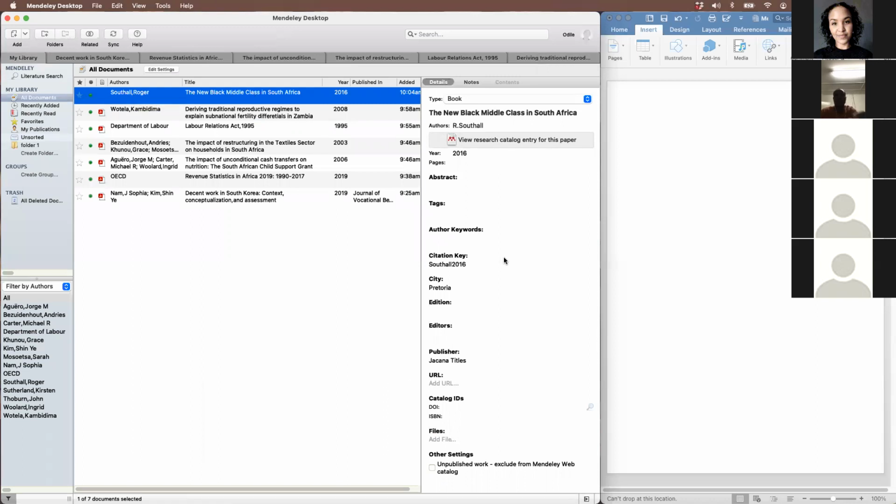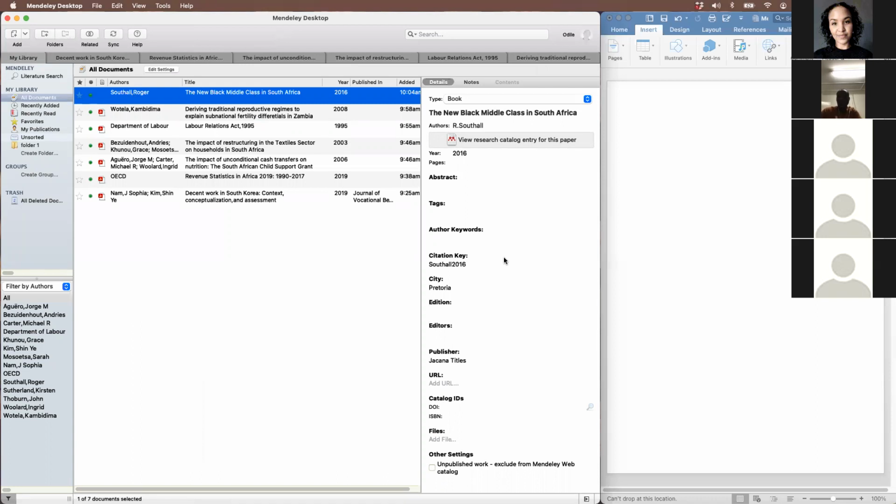Another good habit to get into when using Mendeley is to put in all the details the first time you put your article in, so that if you do need to go back and find the book again or the article again, you know exactly where to find it.